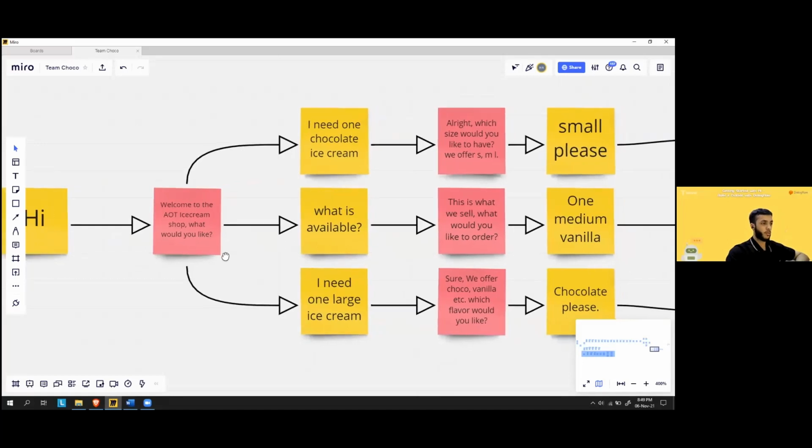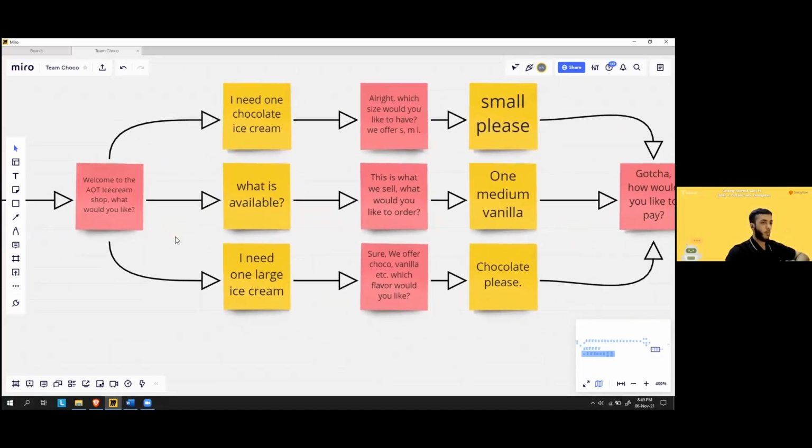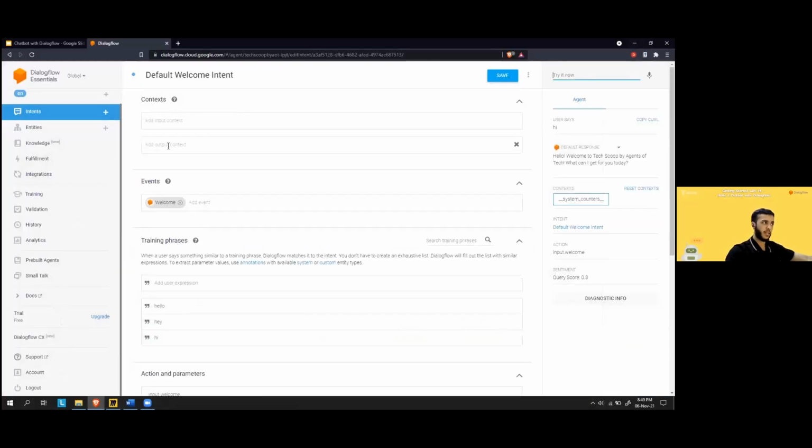So remember, I told you if contexts seem a bit complicated, wait for an example to pop up, and this is where an example has arrived, and we will take a look at it now. So what is it that we are doing at this point? What would you like? I know we greeted the user, and then we are also asking them for the order, right? So we can go back, we can go to the context.